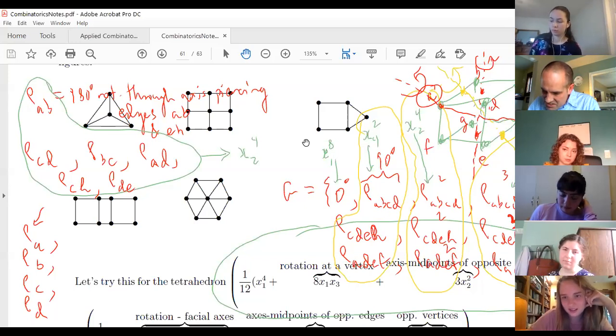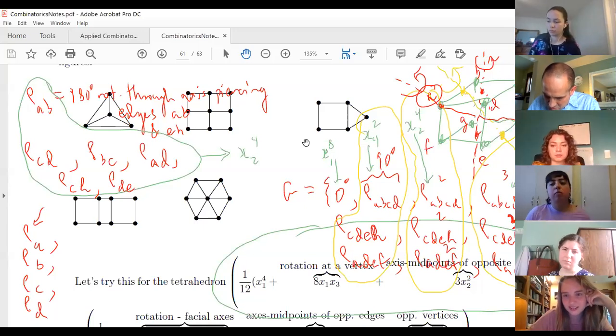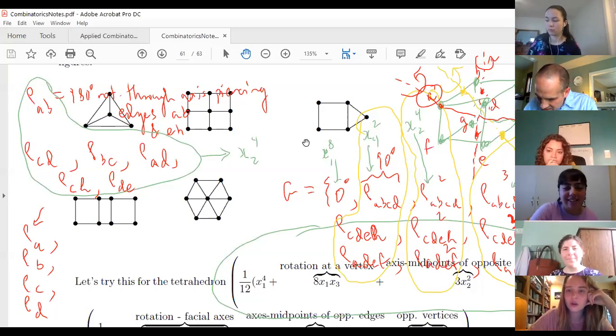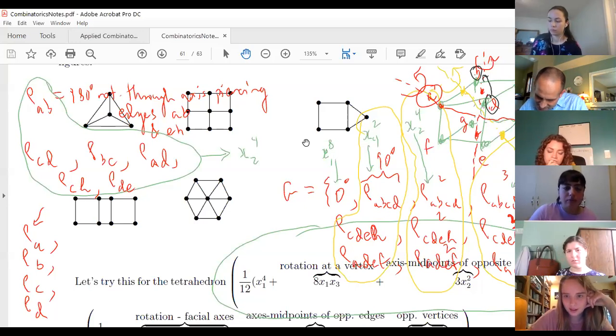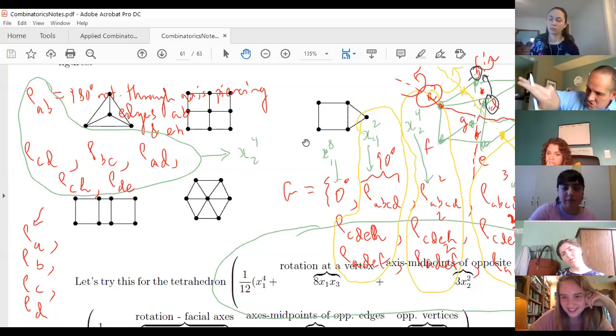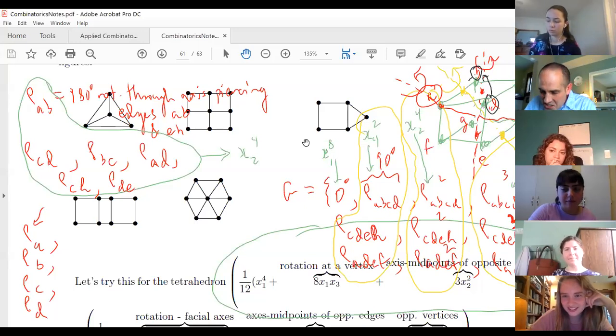Identity. So isn't B going to go to D? Okay, hang on. Let me pick a color here, like black maybe. Or isn't D going to go to B? Right. So D is going to go to B, and where's B going to go? To G. I don't think so, because you see those three, it's like a three-legged spider that's kind of spinning around. Does that make sense? So isn't B going to end up down here?